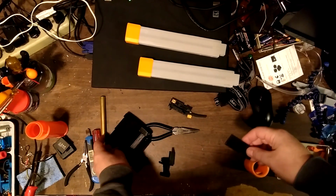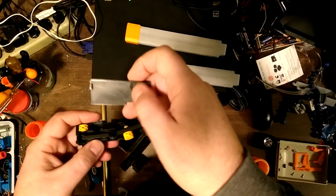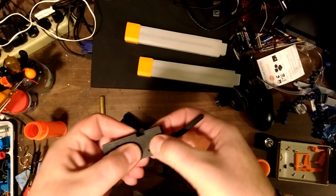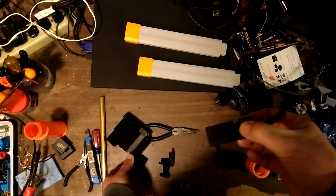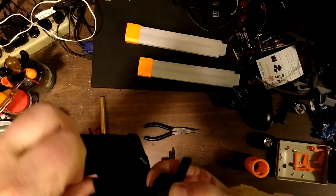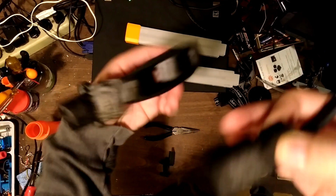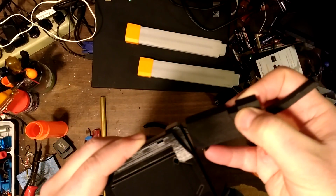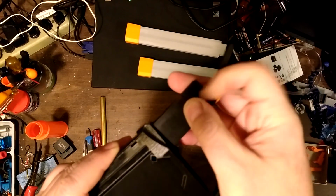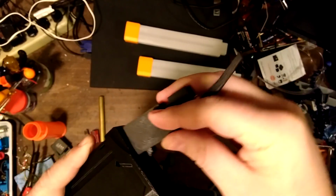I have the circular piece here sanded enough that this piece as a whole can be safely inserted. Now obviously if I later change my mind and want Talon compatibility, I will be kicking myself, but hopefully it'll never come to that. So I'm holding this in with my thumb. Gotta push that in. Oh, and I cut the heck out of my hand, so whatever. I'm an idiot, so we're just going to push that in, I hope.